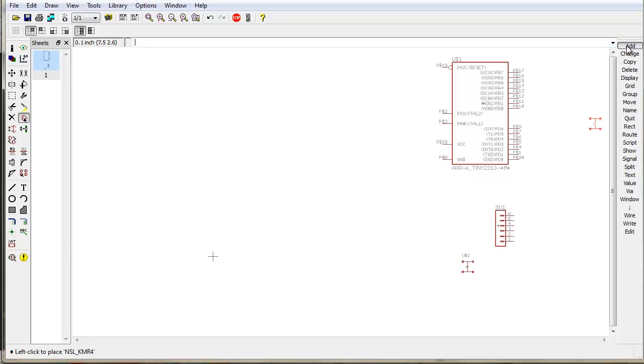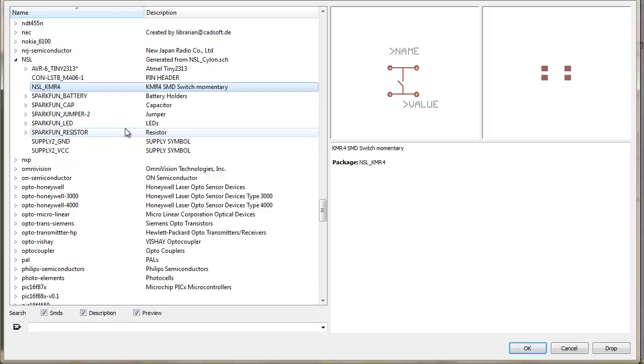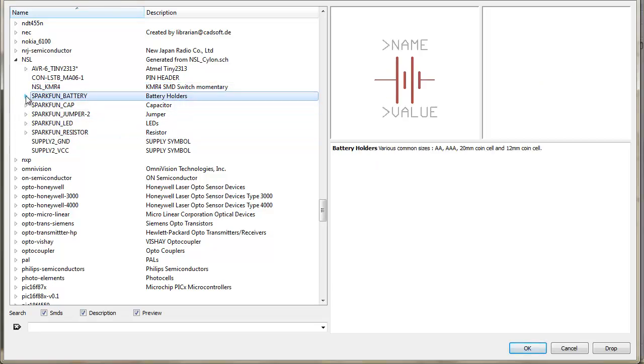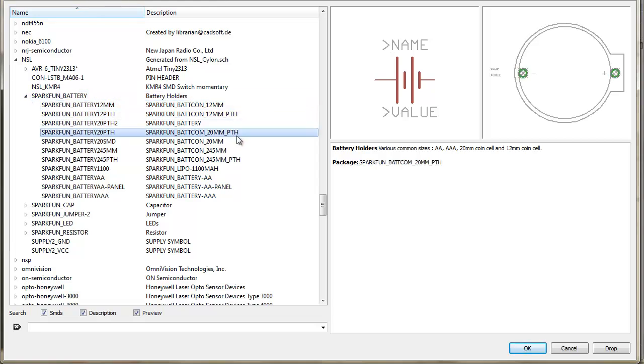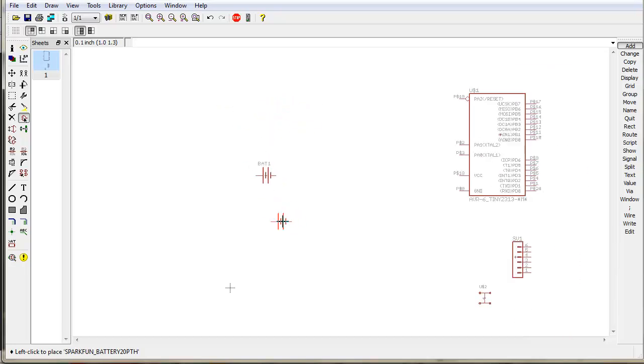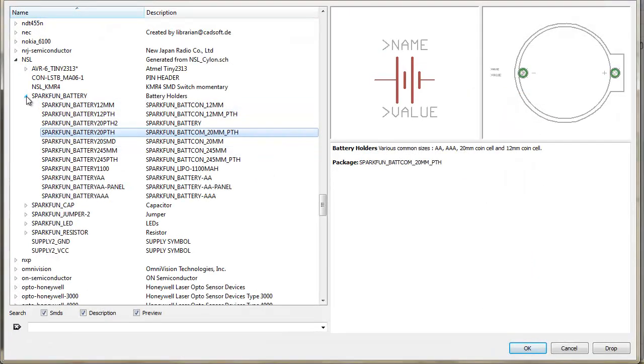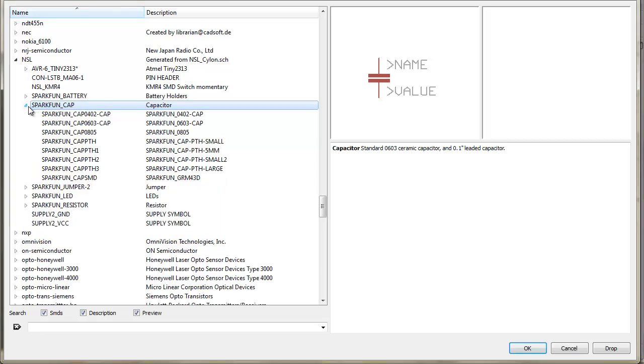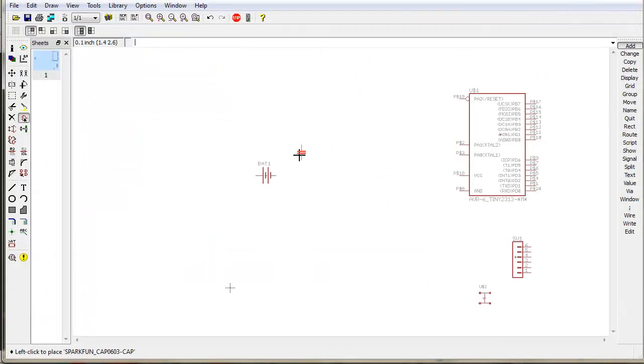So, okay, let's add some more parts. We need the battery. We're going to use the 20mm PTH. So that's the one that we have for the thing. Drop that down. We're just kind of randomly placing the parts around at the moment, no particular order. Capacitor. Obviously, I'm doing this all from memory. So obviously, these are different sizes of capacitors: 402, 603, 805s. 402s are very small, 603s are pretty small. So let's go with pretty small. Click OK, and we're going to drop that one down. That one's C1.